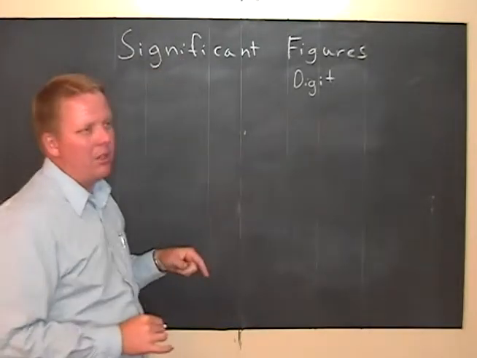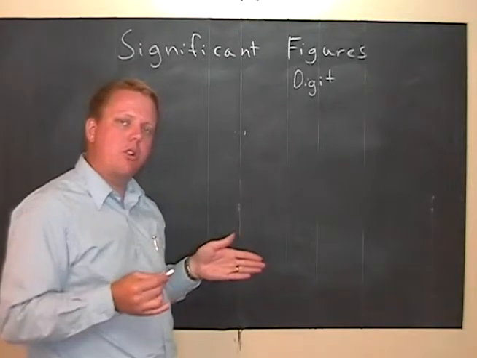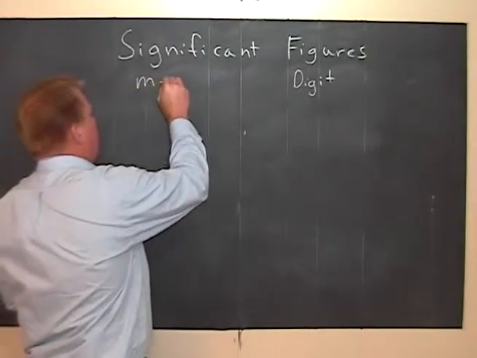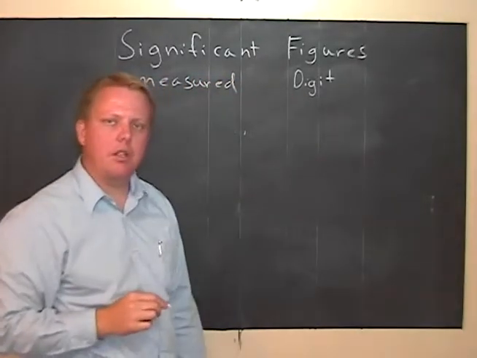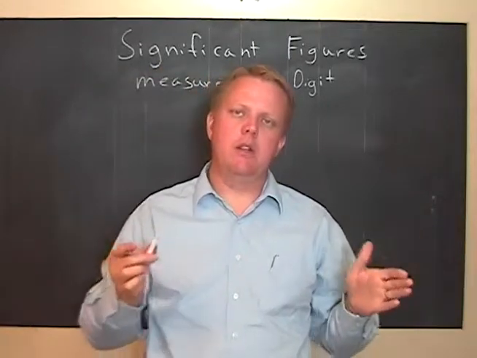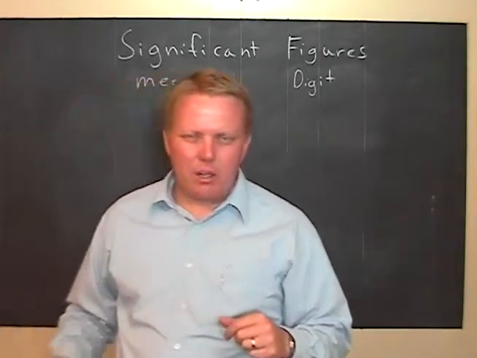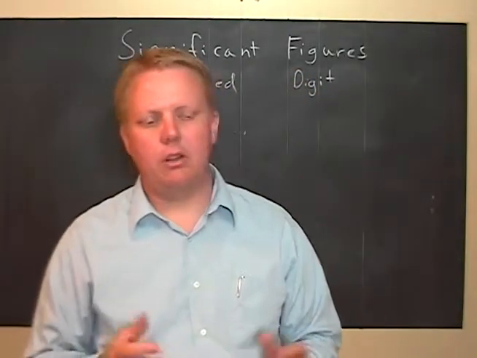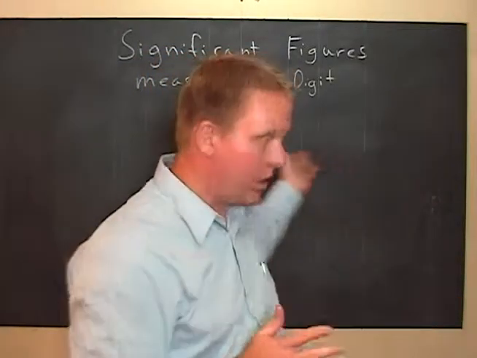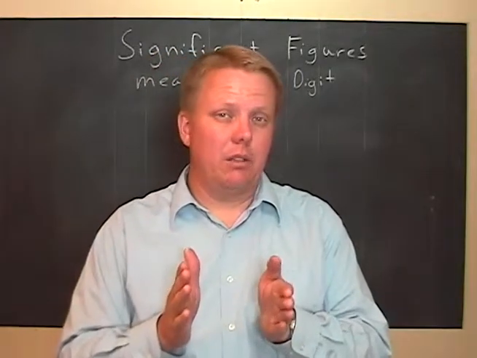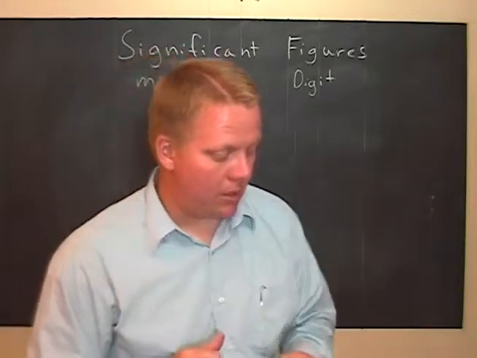Now, significant here can be replaced with a very simple word. Since in science, usually we're dealing with things that have been measured, we're talking actually about measured digits. Significant figures, so it's measured digits, numbers that were measured with the device. And this is important because there's a lot of ways you can write a number. And if you write it incorrectly, it might not show exactly how you measured it. Scientists use significant figures basically to show not only the number that we measured, but how we measured that number. And that'll make more sense hopefully in just a minute.